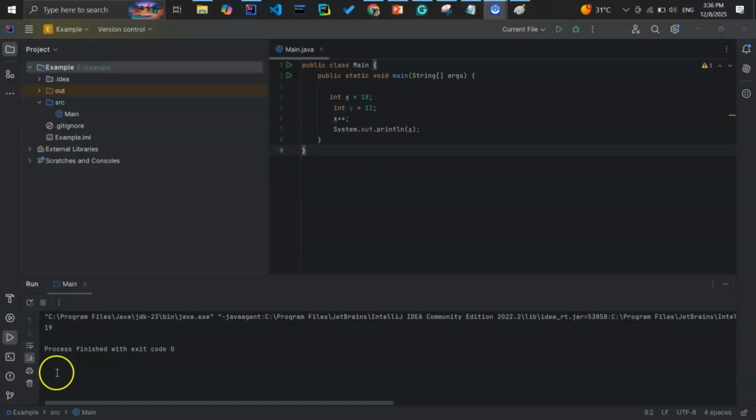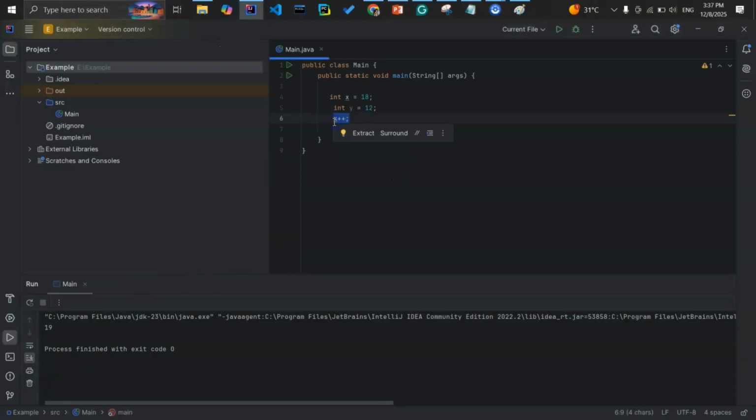Okay. I want to add 1 to x. How can we? We should use increment, right? This is the increment, right? We use 2 plus marks to represent it, right? See, 2 plus marks, right? This is the increment.